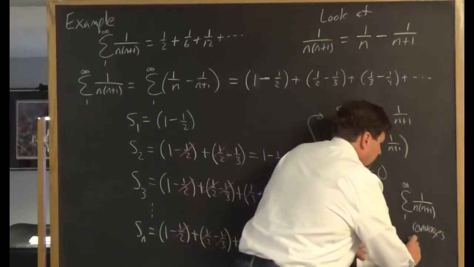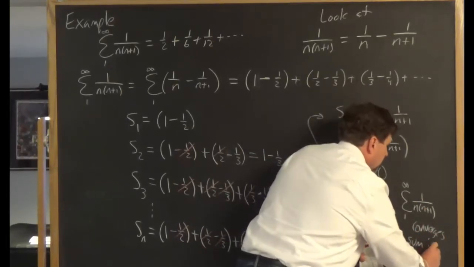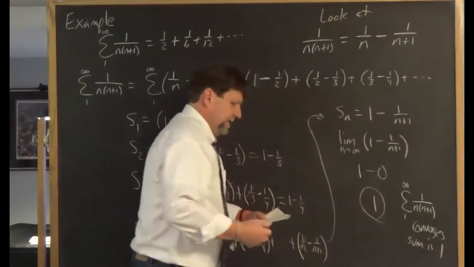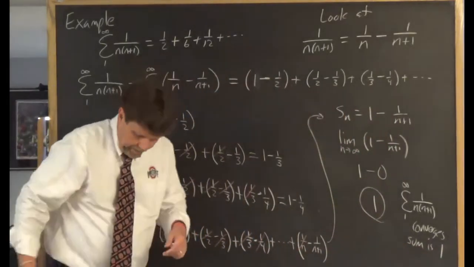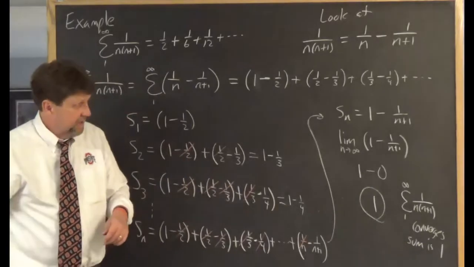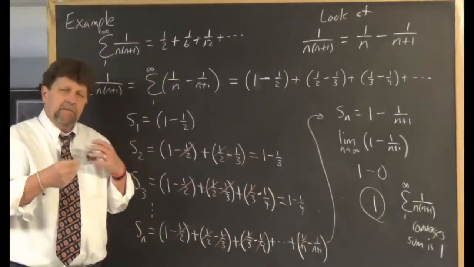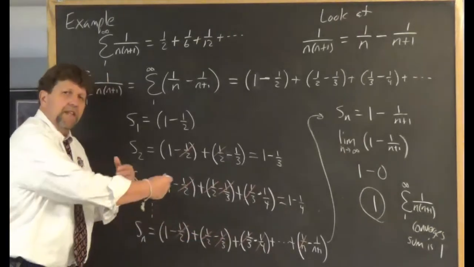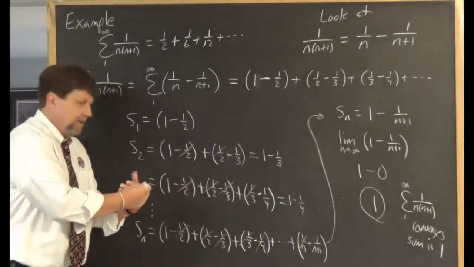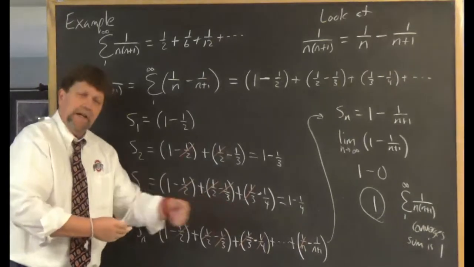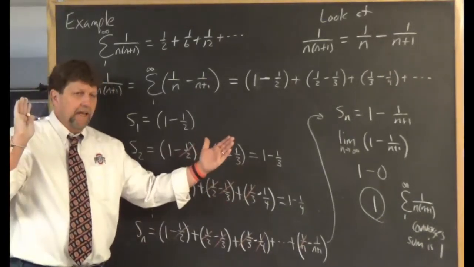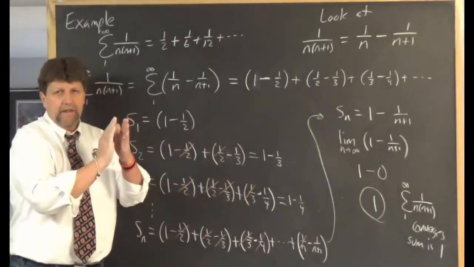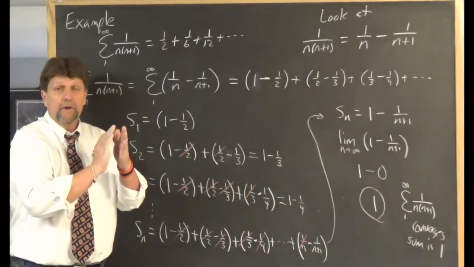And moreover, it converges and it has a sum of 1. So that's a telescoping series. It's given the name telescoping series because of all this canceling out. It's like everything cancels out except maybe a first term and a last term. So everything cancels out, it collapses down. That's why someone decided to call it a telescoping series.